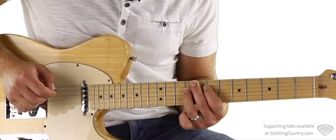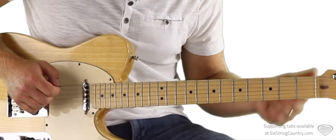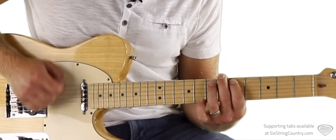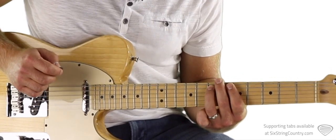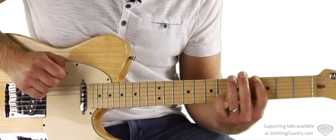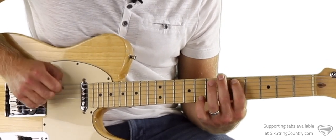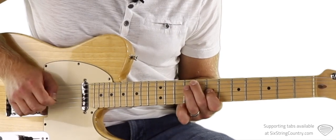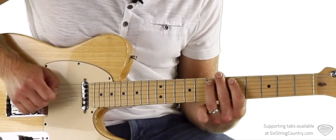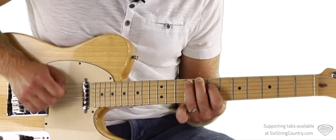Now let's find the G. You could do it right here. But usually with rhythm, you want to kind of stay low if you can, so we're going to go down here. Okay, so far we have the D to the G, to the G, and back to the D with the extension. Back to the G, into the D with the extension.